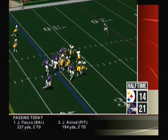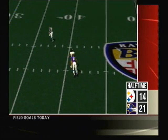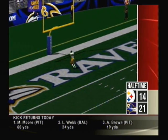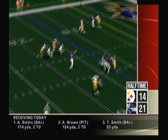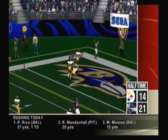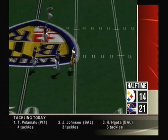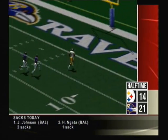Let's get started in this one early in the first quarter. Antonio Brown emerged as a real weapon as he pulled one in here. A 64-yard touchdown for the Steelers. The Steelers get the first points of the game and go up by 7. The Ravens answer right back, already in the red zone. Number 5 connected with his man on this one. A 12-yard touchdown for the Ravens. The Steelers trying to answer back. Game tied 7-all. Antonio Brown came up with a huge play here as they cover a lot of real estate on this one.